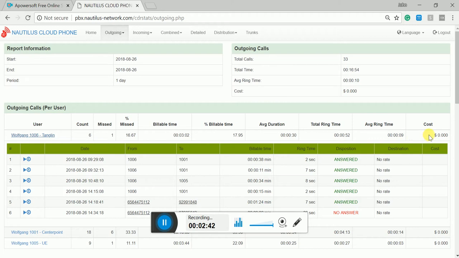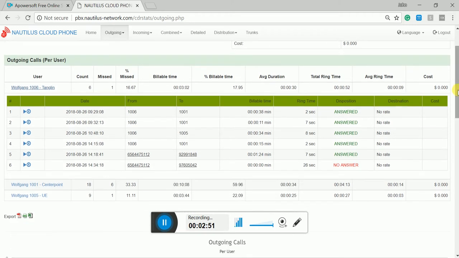Moving forward on our next development, we'll be adding the costing to it, so you can see the total number of calls that were made and their cost. Right below on the extension, this is where you can see the call records of each call that was made by this extension. So that means to say extension 1006 has made 6 calls, and within these 6 calls you can see the call records and the calls that were made by 1006.